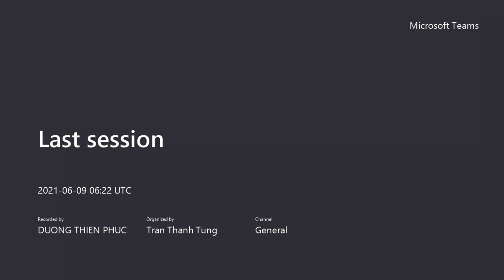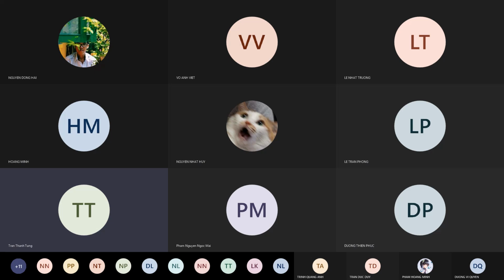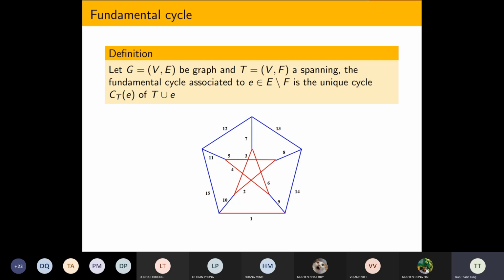In such a way that the sum of all the weight of edges in that tree is minimum. So we call it minimum spanning tree. It means we would try to find somehow the best way to link all of the nodes together. In real life, that could be helpful.